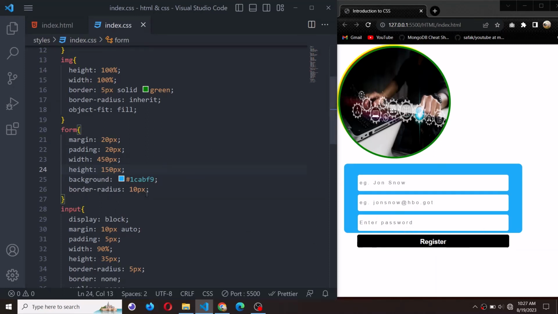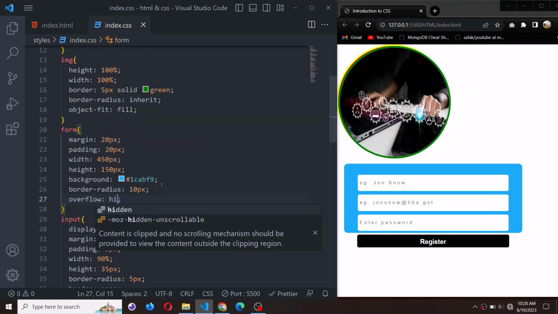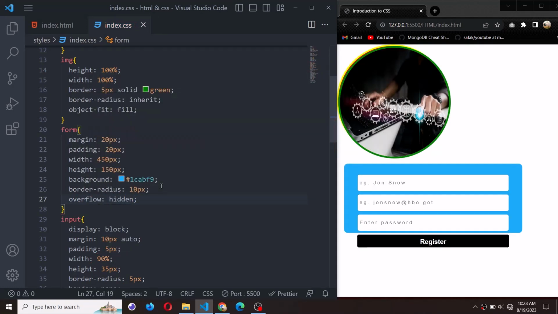So for example, if I set the overflow of this container to hidden, it means anything that goes beyond will not be shown, or it will be hidden.